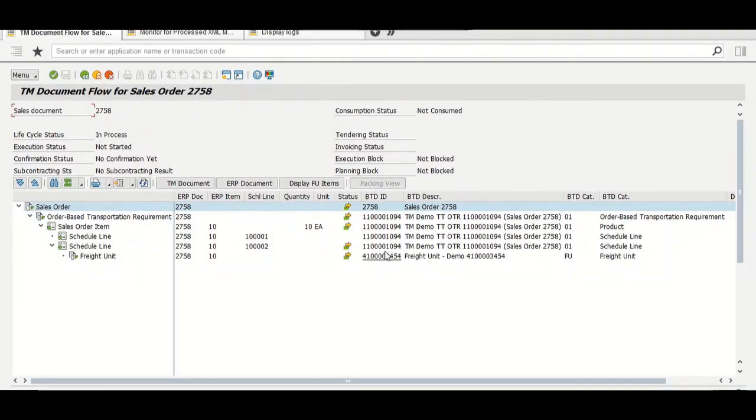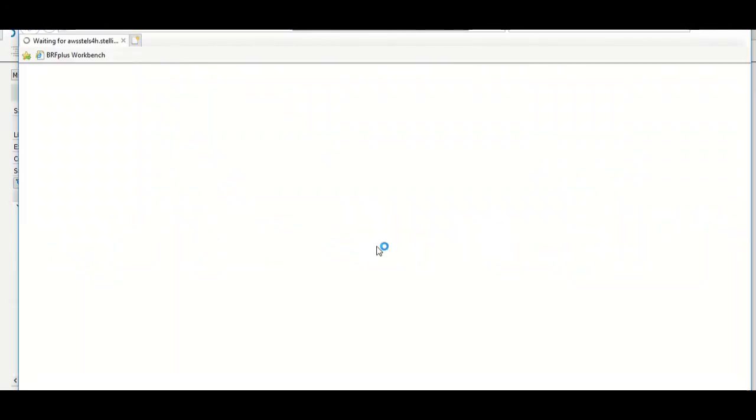So it says this OTR, this is the OTR number 114 times 01094. This is created, and freight unit 413454 is created. Okay, so we can click on this and it will redirect us to the TM system.